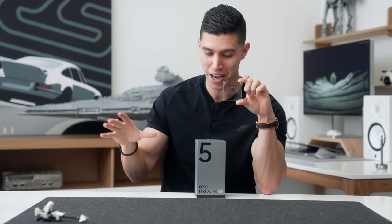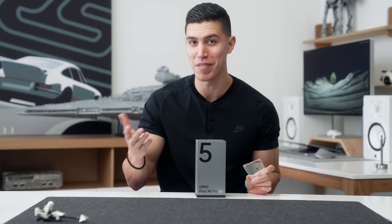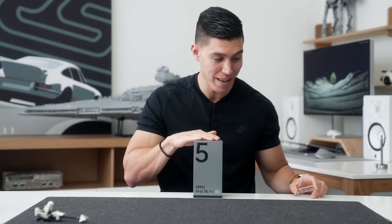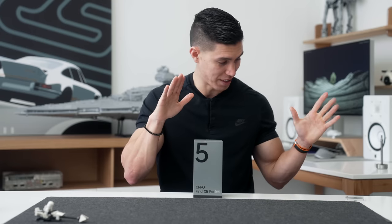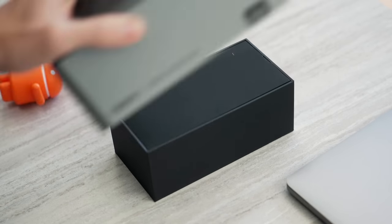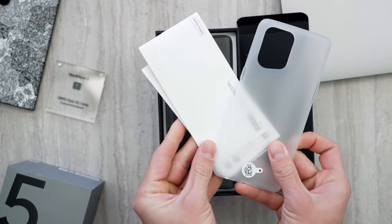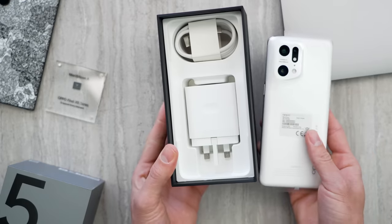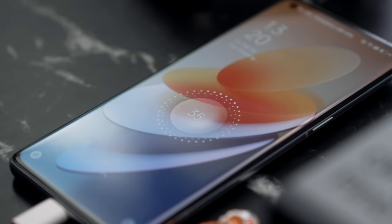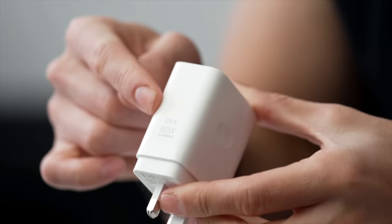There was a ton of stuff to check out during the live stream. They did a ton of video and photo comparisons against the iPhone and some of the other flagships that we will of course test out. Oppo is claiming this should be one of the best phones for photography. Obviously we'll have to test that out, but let's take a quick look inside first. Pretty sleek, pretty standard. They include user manuals, warranty info, SIM card slot tool, and a nice little rubber case. They also have a supercharger — an 80 watt charger, though it's not North American, so it will vary by region.